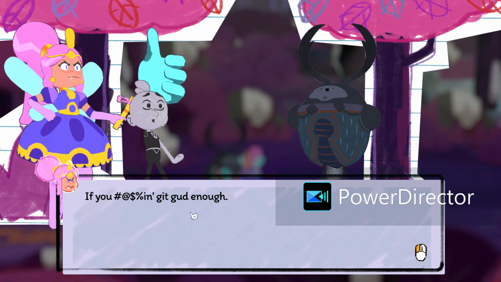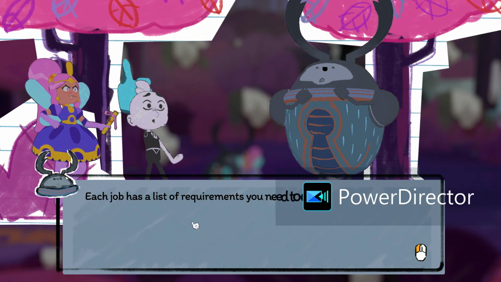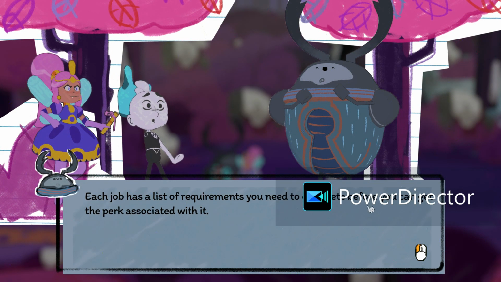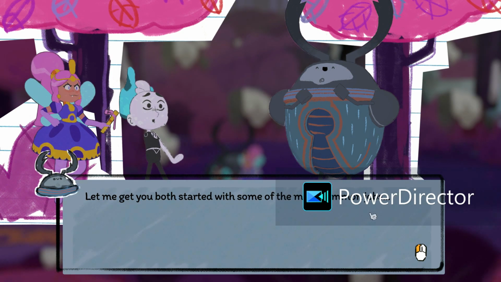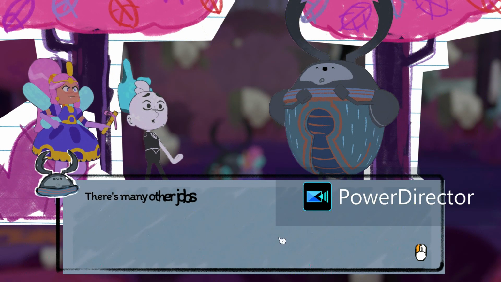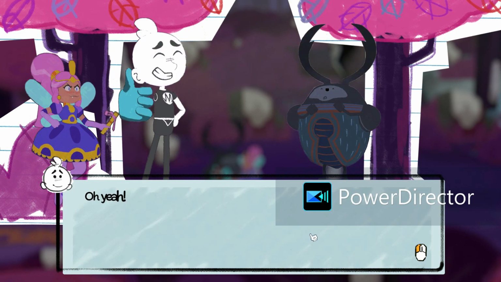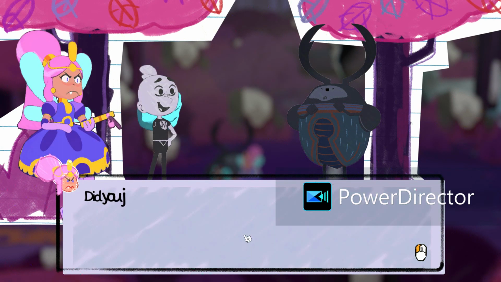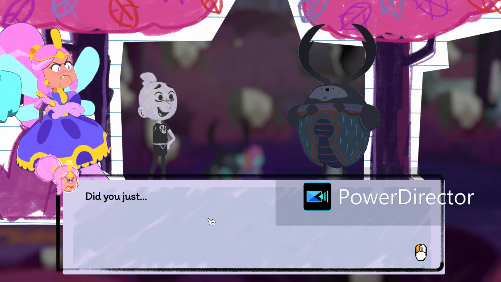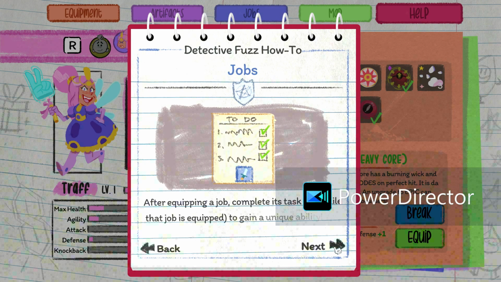I can do other kinds of attacks if you get good enough, technically. She's right. Each job has a list of requirements you need to complete before you can get the perk associated with it. Let me get you both started with some of the more common jobs. Just equip them and complete the requirements list to get the perk. There's many other jobs you can find out there too, so keep a lookout. Oh yeah, let's get to work. Never mind. Jobs can be equipped in the job slot. They give characters unique abilities and bonus stats.